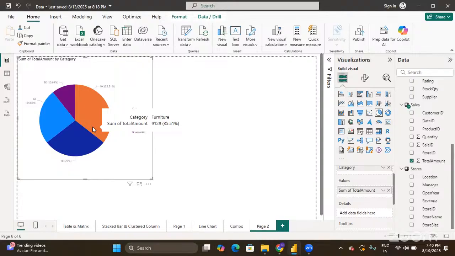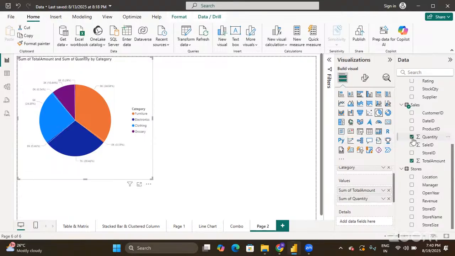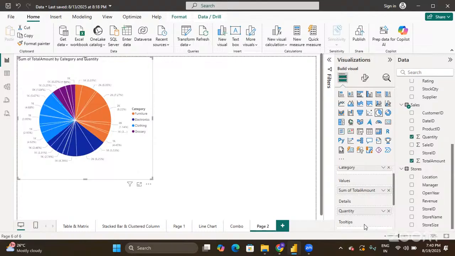What is the purpose of pie chart and donut chart? When you want to represent the data in the form of shares, proportions, percentages, we use either a pie chart or donut chart. Okay, what does this details mean? For example, if you would like to get any other additional information like quantity, it is anyways displaying the quantity here, but let me bring quantity to the next field, details.